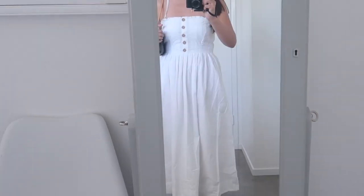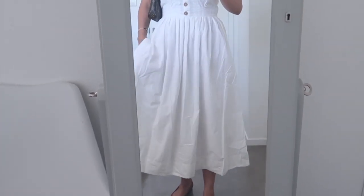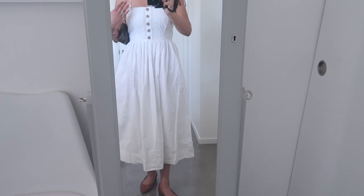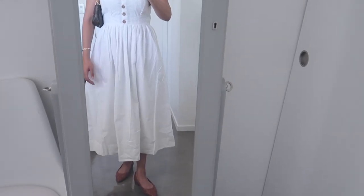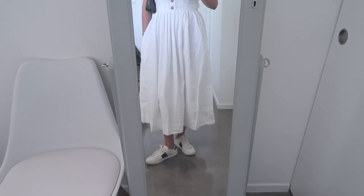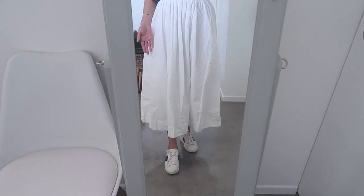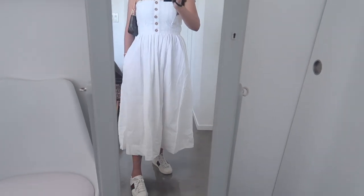This dress is from Free People and my mom actually purchased it for me — I think it was a really reasonable price. And of course, pockets. I think those Gucci shoes will work really well with this also because this is a little bit more casual and it has lining in it, which is so great. Sometimes white dresses are hard to find because they're not lined and it's a lot of extra effort to wear them, but this is lined so I don't need to add anything else to it. Very comfortable. So here we are with the Guccis — very easy to just transition these into more of a comfortable walking outfit. It's good to have a few shoes that are comfortable so you can switch, because even the most comfortable shoes, my feet get tired in the same position.